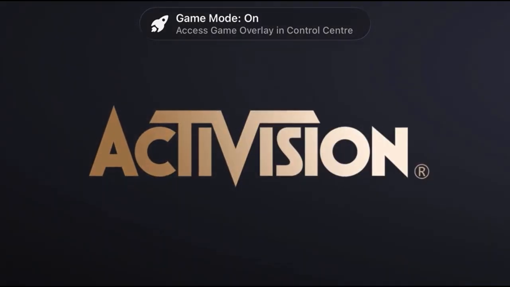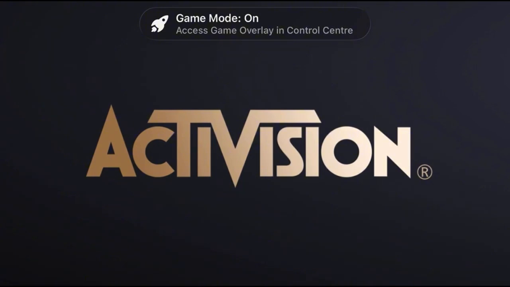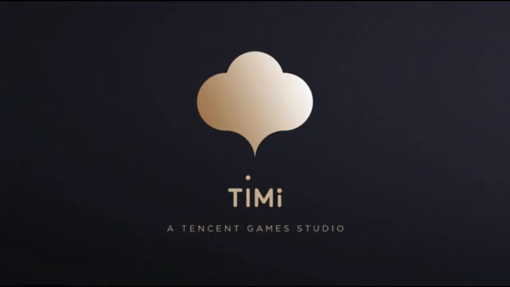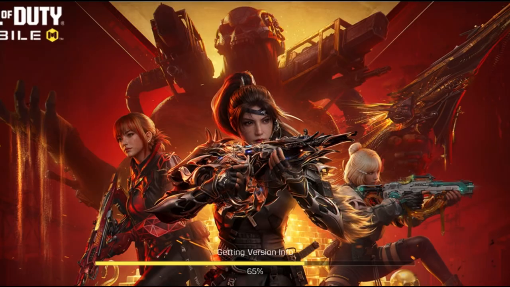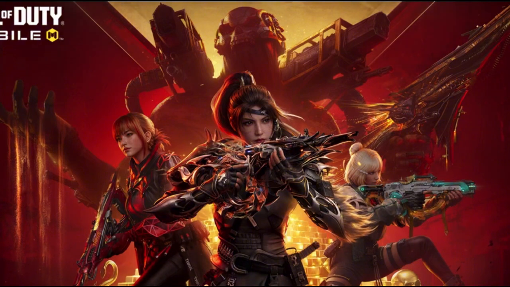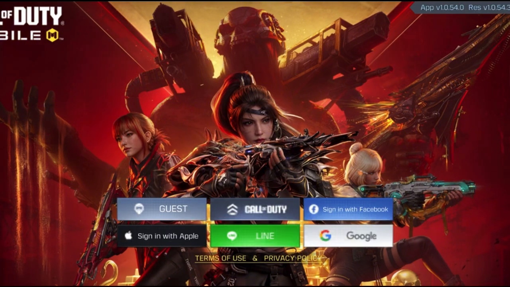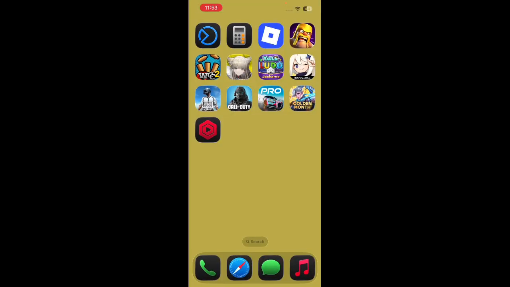After that, open the game, and here adjust your graphics settings to lower settings. If you have a low-end phone, such as an iPhone 6, iPhone 7, or iPhone X, and your game lags, make sure to adjust to low graphics. Also adjust the graphics to make sure your FPS is good, with 60 to 70 FPS, or 100 plus FPS if you can achieve it.